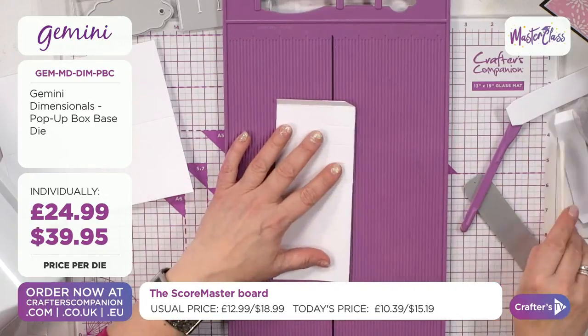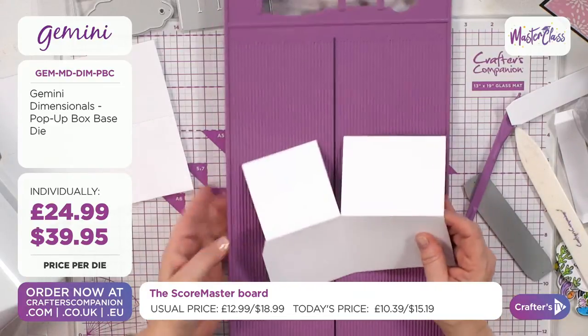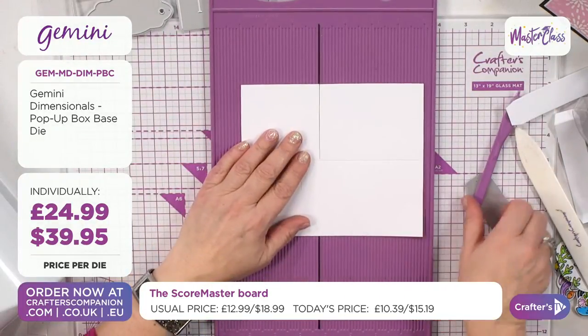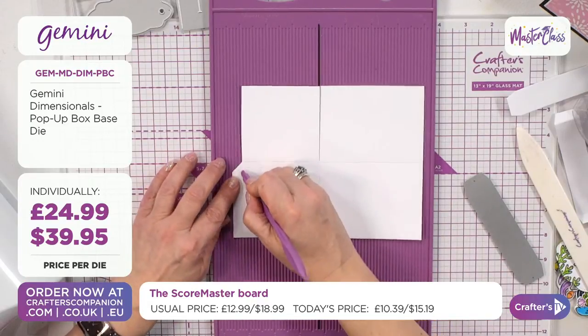I'm just going to give it an extra burnish with my bone folder, and that just gives it a nice, crisp line. So that's for one of them. I'm just going to do exactly the same with the other one, which is extend it, Joe. But this time I'm going to keep myself a stiff back, if that makes any sense. And I'll explain a little bit more in a moment.